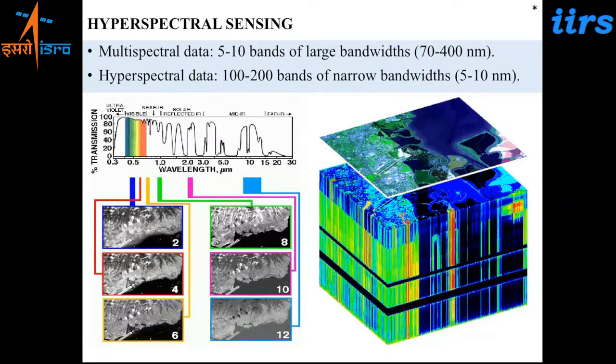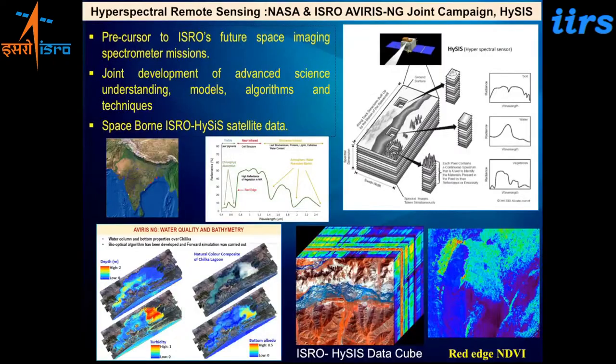Such imaging sensors are typically called spectrometers or hyperspectral observation systems. So rather than having 4 or 5 bands, you get a stack of bands, which you can compare to a stack of playing cards. There are 52 cards in a deck. Similarly, you have more than 100 or 200 spectral measurements associated with each pixel, which gives you the reflected spectrum of that pixel, which may be composed of different materials like vegetation, bare soil, or water. That information provides what is known as the spectral signature of that pixel at that spatial resolution. And the characteristics of a particular surface can be precisely estimated from this spectral signature, which you get from 0.4, let us say, up to 2.5 micron.